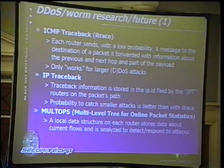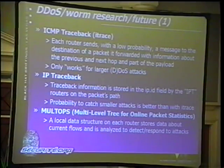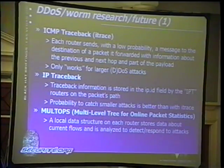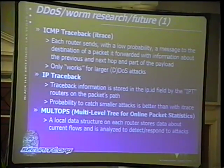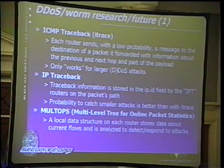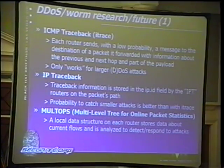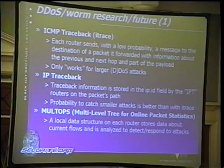Now, there is a lot of research going on in the denial of service and worm field on both sides, like Black Hat and White Hat. So the community is trying to set up a set of protocols and technologies to identify the source of those attacks, because most of the time, it's either a spoofed packet, or using a broken network which shouldn't belong to anybody. And one issue you have, even once you have identified the attack and blocked it, is that if you want to trace back to the source, it's really hard.